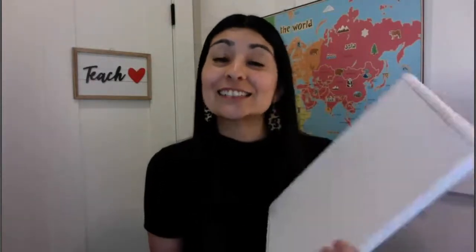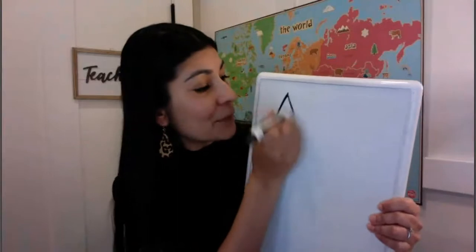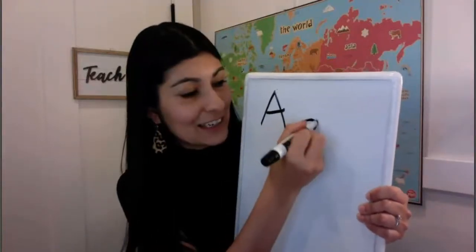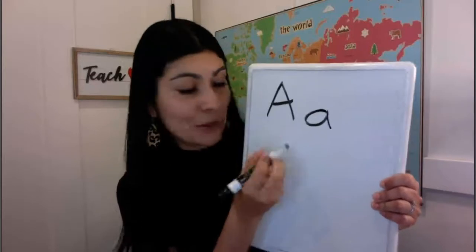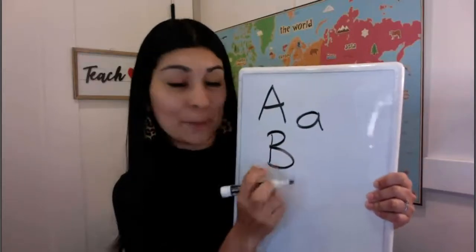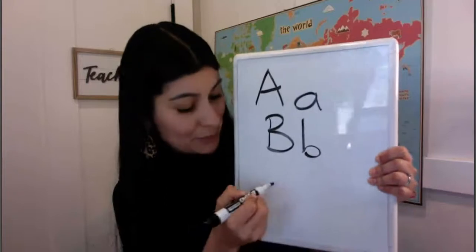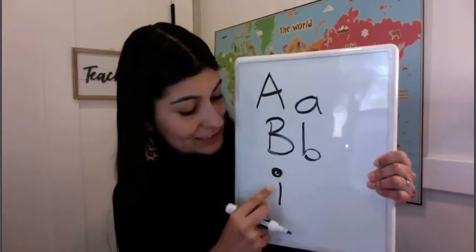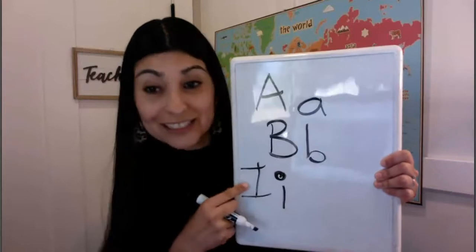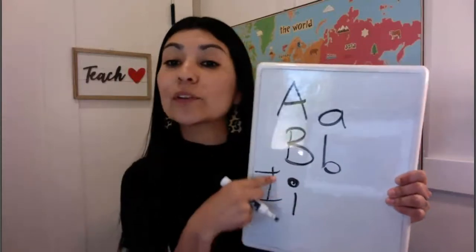The first thing I want us to do: do I have capital letters at the beginning of my sentence? At the very beginning of my sentence, I want to see all the capital letters. So that's a capital A, not a lowercase. Maybe if it's a B, I want to see a capital B, not a lowercase. This is a big one we use a lot at the beginning of a sentence. I want to see a capital I, not a lowercase. So I'm looking for a capital letter at the beginning of a sentence. Okay, so let's go ahead and check that out now.